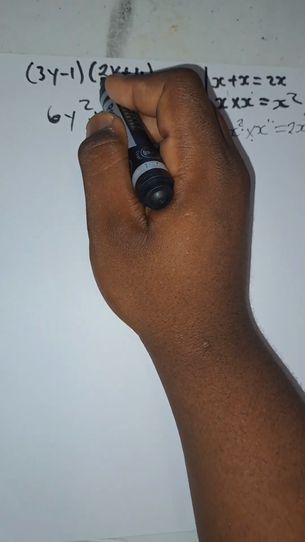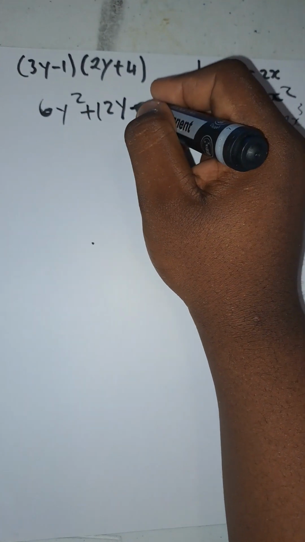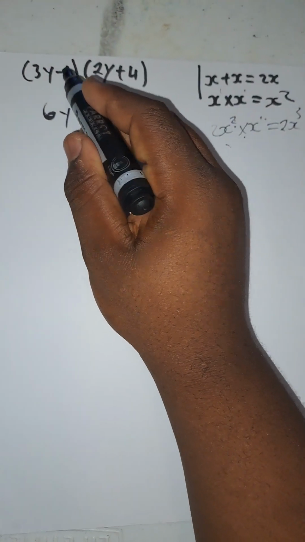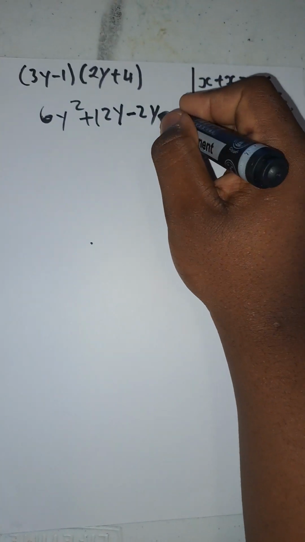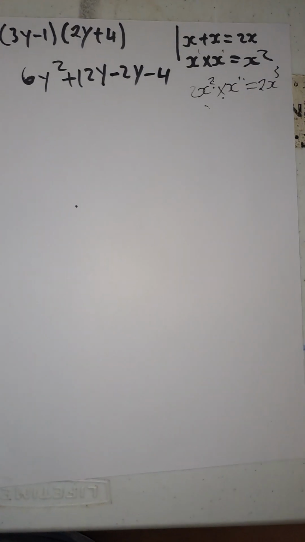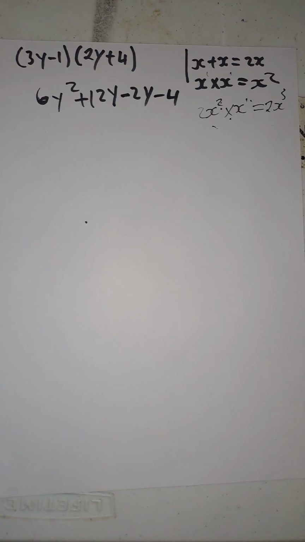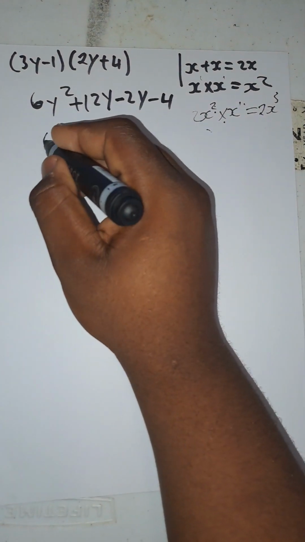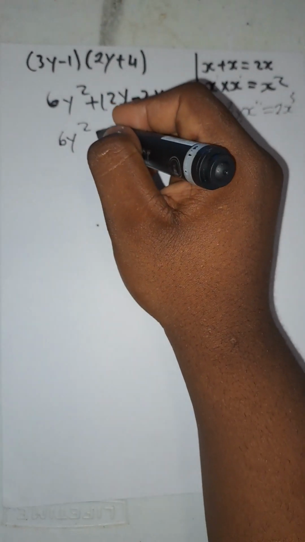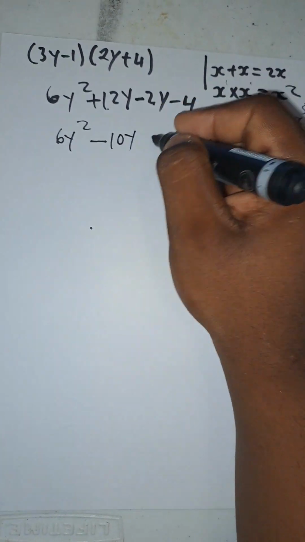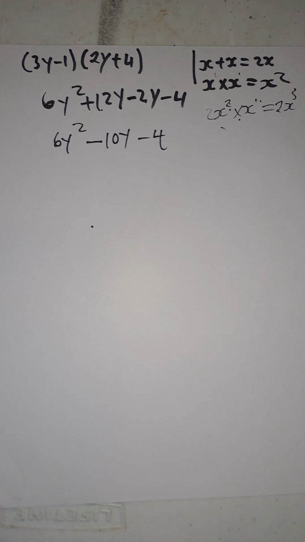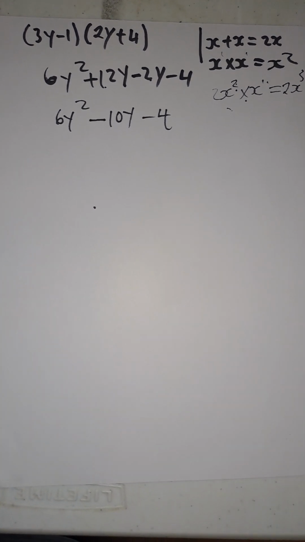And then after that, let's go. Negative 1 times 2y, it is going to be what? Minus 2y. Can you see it? And then after that, it is going to be negative 1 times positive 4, which is negative 4. Remember the things I told you. Now let's check. Do I have like terms? Yes, I do. Each and every time when you're expanding, you must do what? Like terms. So it must be 6y squared. Then 12y minus 2y are like terms. So it is going to be minus 10y minus 4. Can you see it? Now you are done now, because they are no longer like terms. That's how you do that question.